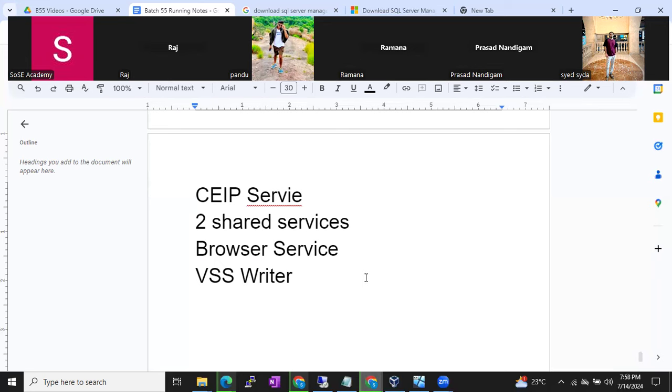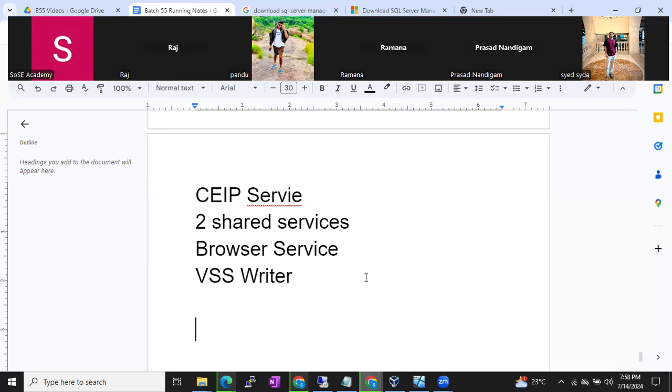Okay, I'll tell you again. When you install SQL Server for the first time, six services will be created. Out of six, four are specific services, two are shared services. When you install SQL Server the second time, the shared services are already there, right? So shared services will not be created again. Only four extra specific services will be created. So how many in total for two instances? Now tell me your answer. Okay, is it clear now, everyone, including those who gave the wrong answer? I explained. Now is it clear, everyone?